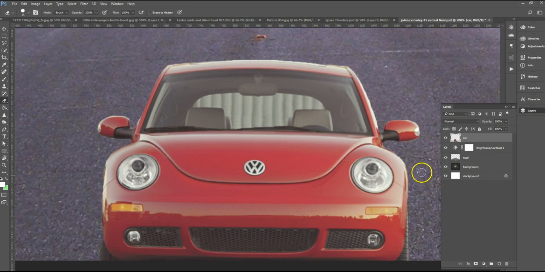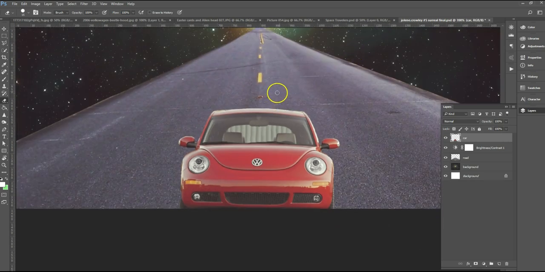All right, so that's looking pretty good. And I thought there was something to erase right there, but that's on the road, so that can stay there. Unless, of course, you don't want it there, then you can go to the road layer, and use something like the clone tool. I'll clone right here, and I could remove that if I wanted to.